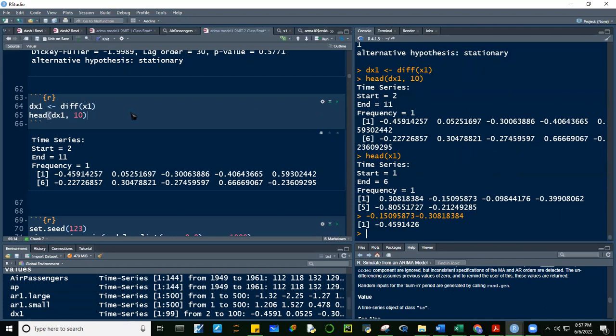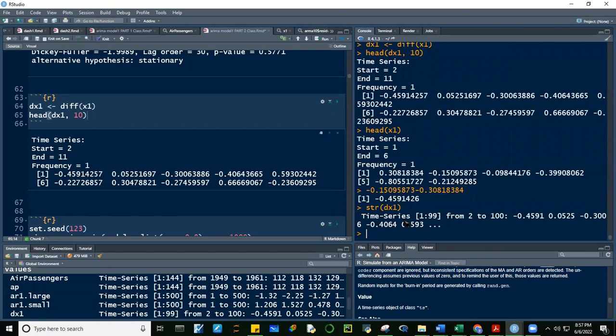So you now have a data set, guys, na naka-difference na, no? So kung tingnan natin yung structure ni X1, DX1, difference X1. So it's a time series na 99 na lang, di ba? Okay, I hope this is clear, guys. 99 na lang siya. Bakit tayo 99 na lang? Eh, di ba yung X1 natin 100? Kasi guys, pag nag-differencing tayo, mawawalan talaga ng isa. Kaya 99 na lang siya.